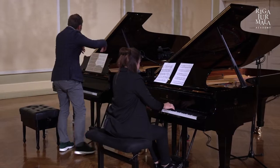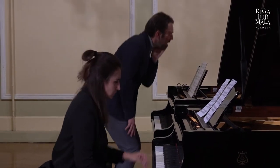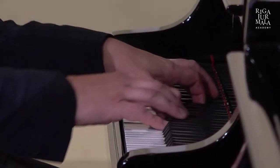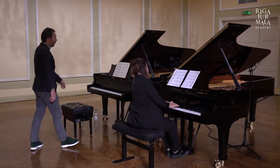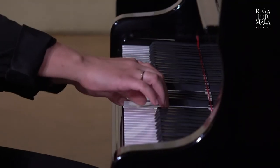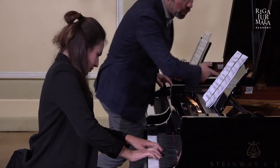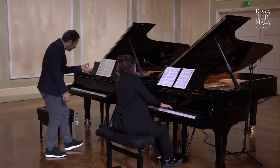Tempo. Yeah, maybe this variation, I think it's sort of pointing more forward. It's a little bit more impatient. Don't forget the left hand now. And the same. Don't forget the harmonies.